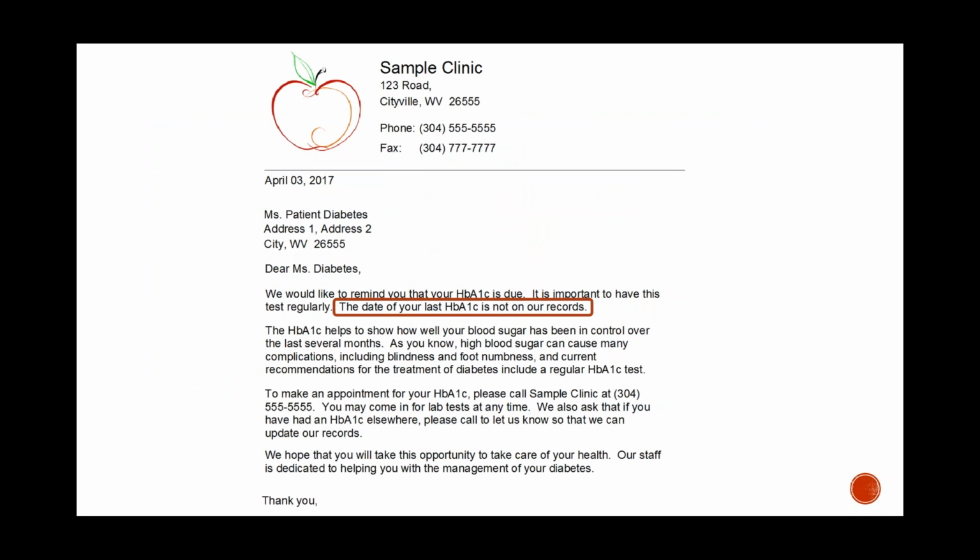This is a sample view of what that letter will look like. We'd be glad to work with you and your care team to customize these letters and have them read exactly as you would like, have your own logo, contact information included. And it's a standing offer from our office to you all that we want to be the best support that we can. So anytime that you have questions or would like support, please don't hesitate to reach out, and we'll be glad to work with you.